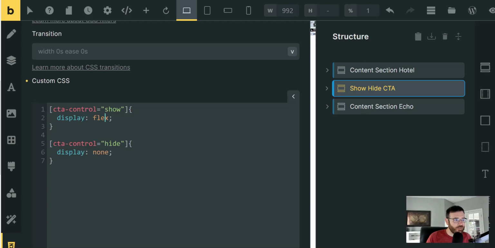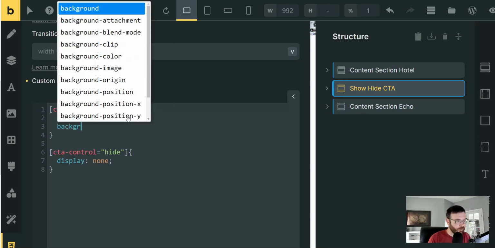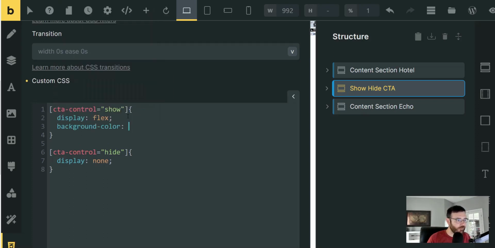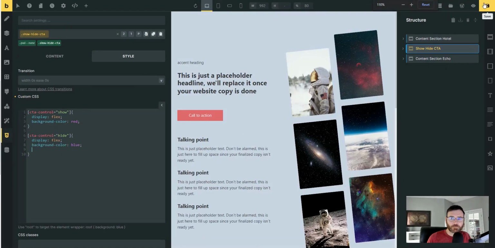You could change this and say something like background color red. So instead of showing and hiding it, we're going to do background color red and green, or red and blue. Something like that. Let's see if that works.